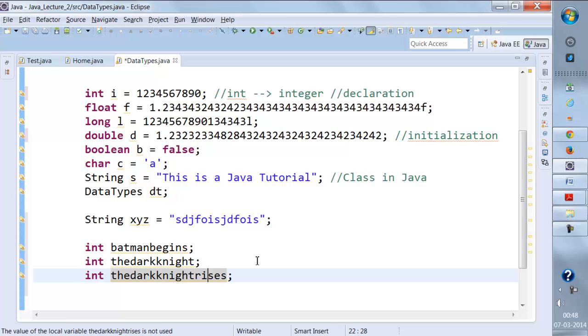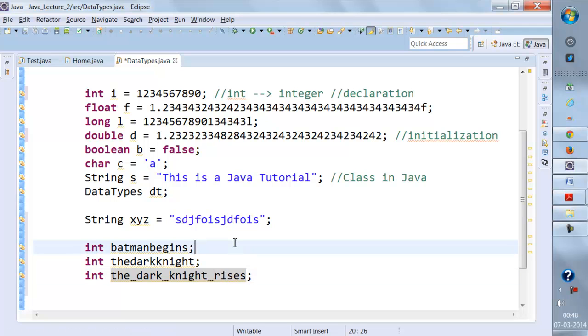So what we're going to do to make it more readable, I can do one thing. After every word I can write an underscore, right? Then it will be more readable. Right now we are able to understand that these are four words. But to do this, I have actually increased three more words, right? Underscore is also treated as an individual word. So there are some special cases which we're going to talk about where these underscores will be used. But here we are not going to use underscore.